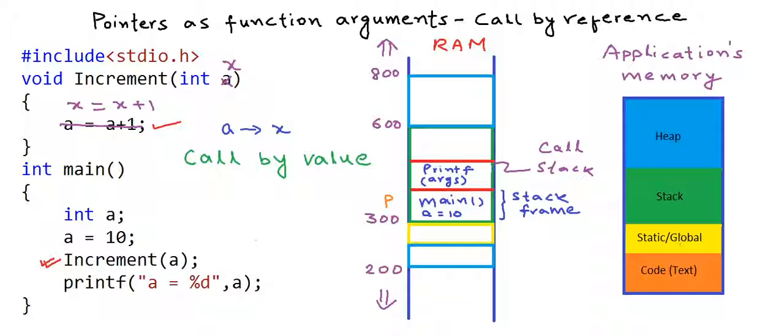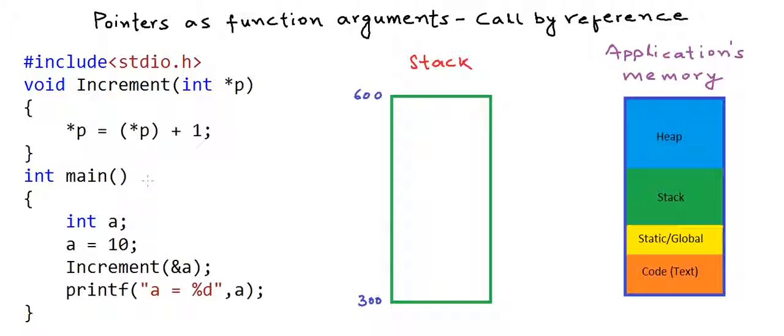So this is what Albert was doing, making a call by value, and that's why he was not able to get the desired result. But can we get the result that Albert wanted to have? Albert wanted to use this variable A, which is local to the main method, inside the increment function. Can we really do so? Well, yes, we can do so if we use pointers as function arguments. Let us now look at this code, and I'm drawing only the stack here so that I'm able to show the simulation of program execution neatly.